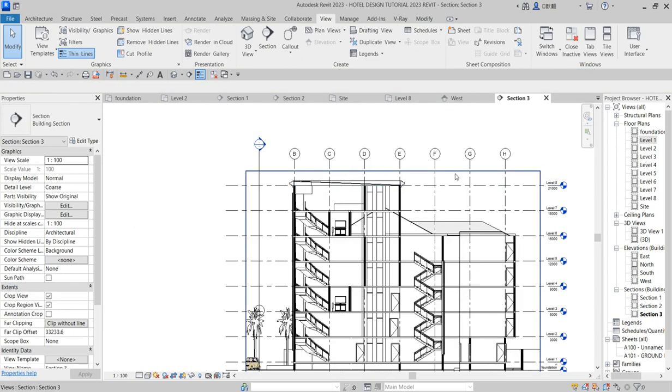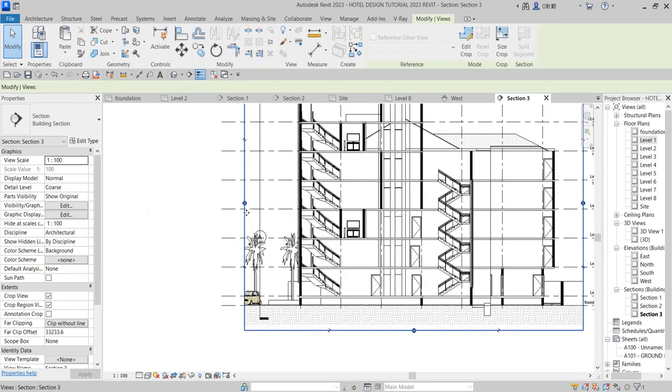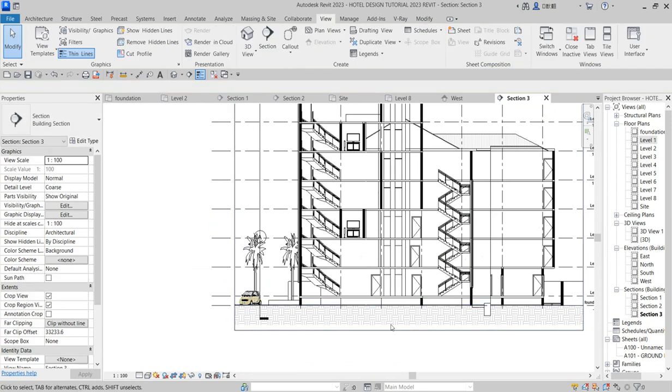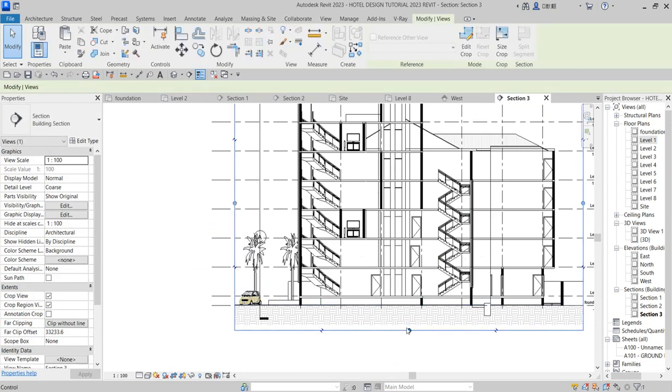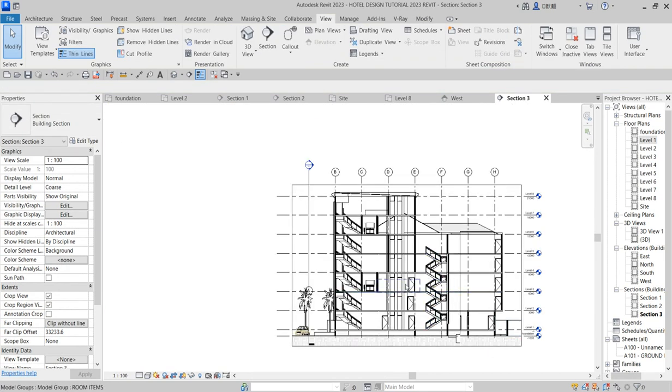I'm not going to detail this section. I'm leaving it. If you want to watch the detail of section, that's one of the section displays that we have done in one of the earlier projects. So you check how we do the section through the channel. So from here, this is just what I want to bring.